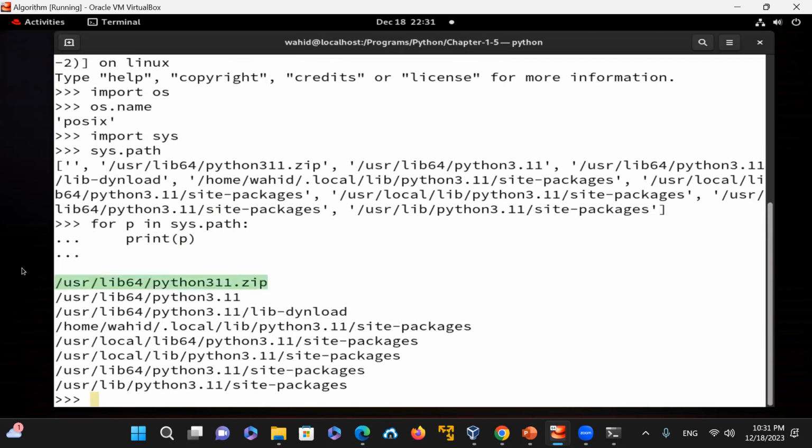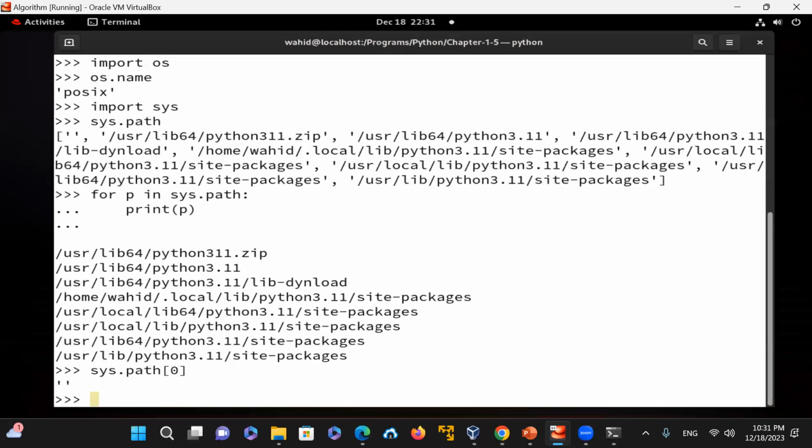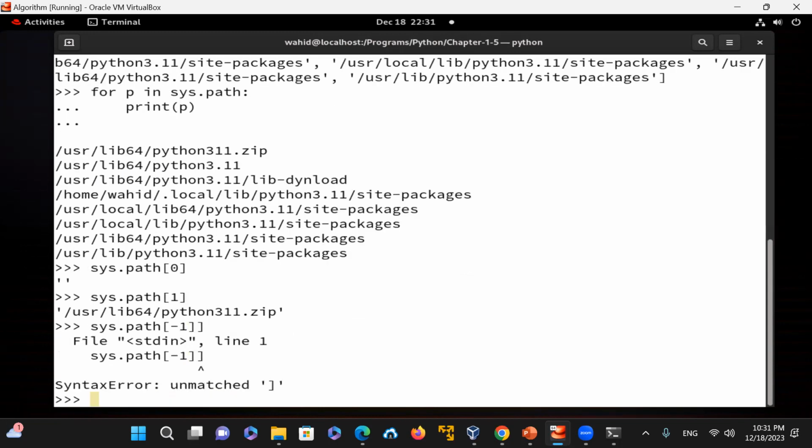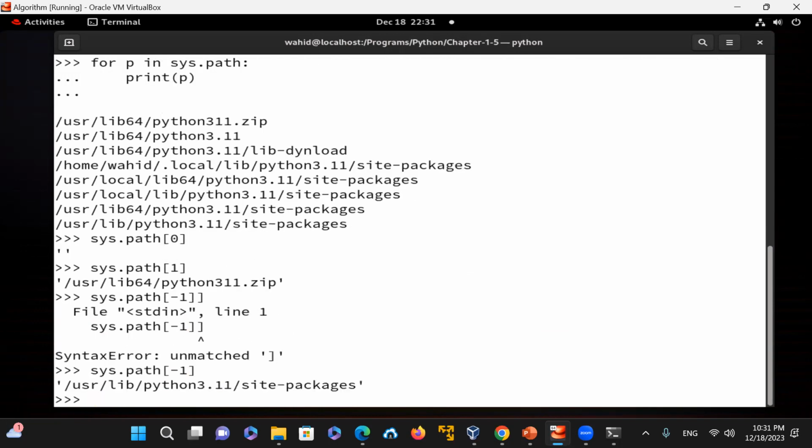So print sub 0 is this empty, and then print sub 1 is the zip file, and sub 2 is this, and so on. So I could say sys.path sub 0, and that would give me the empty entry. 1 is going to be the zip one, and then -1 would be the last one. With -1, you have to just make sure that you don't put two brackets.